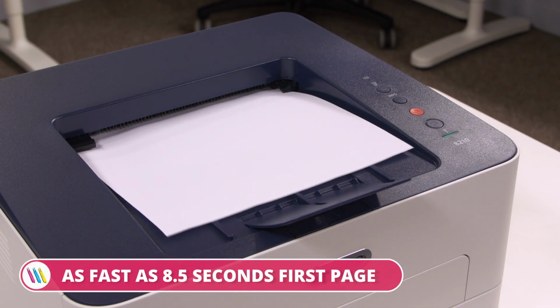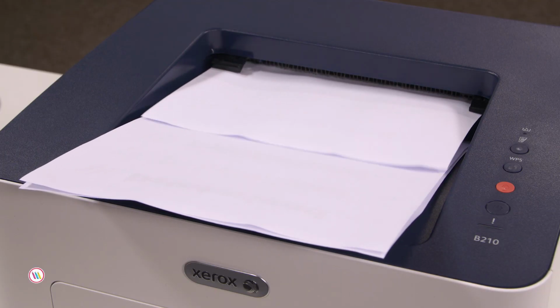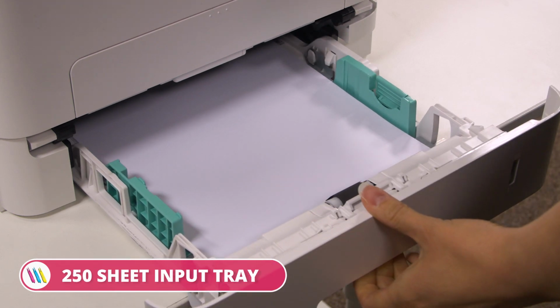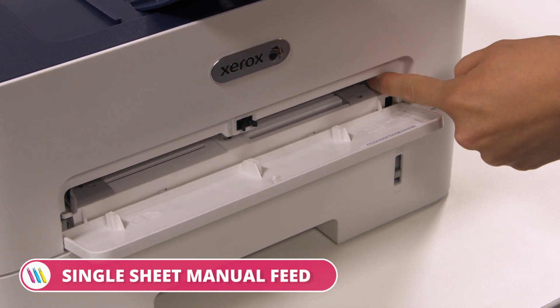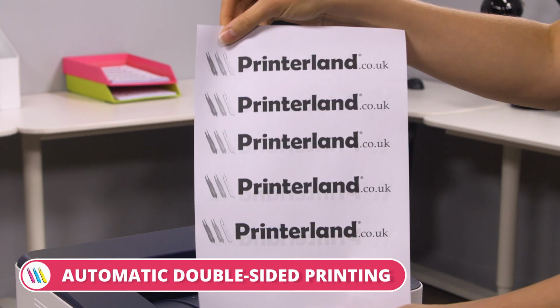With a first page printout time as fast as 8.5 seconds, printing speeds up to 30 mono pages per minute in up to 1200 by 1200 DPI resolution, a 250 sheet input tray, a single sheet manual feed and automatic double-sided printing, the B210 covers all your printing needs.